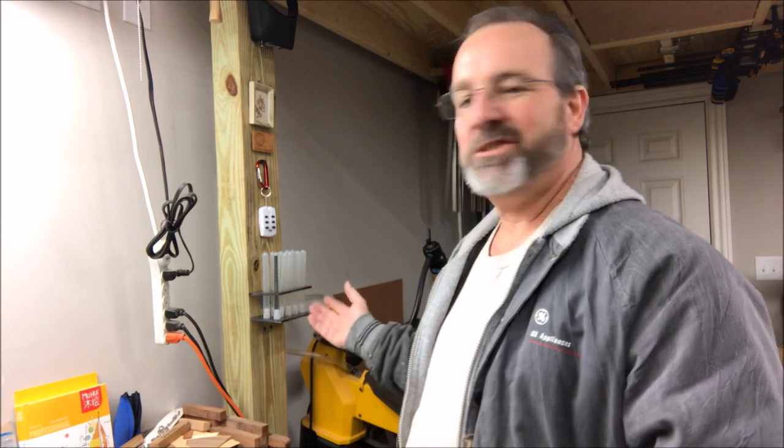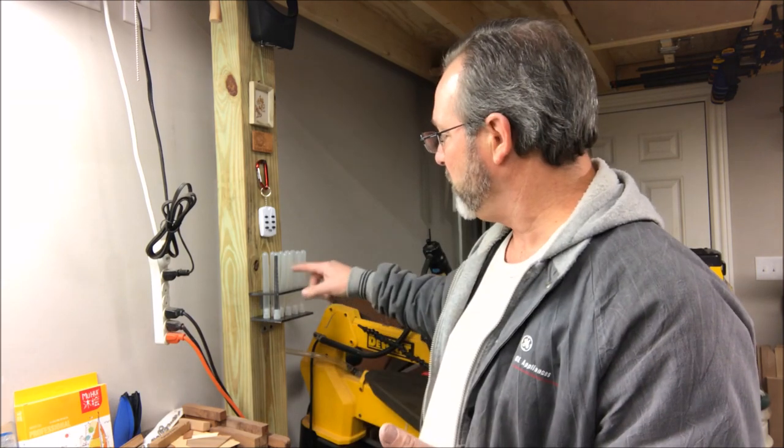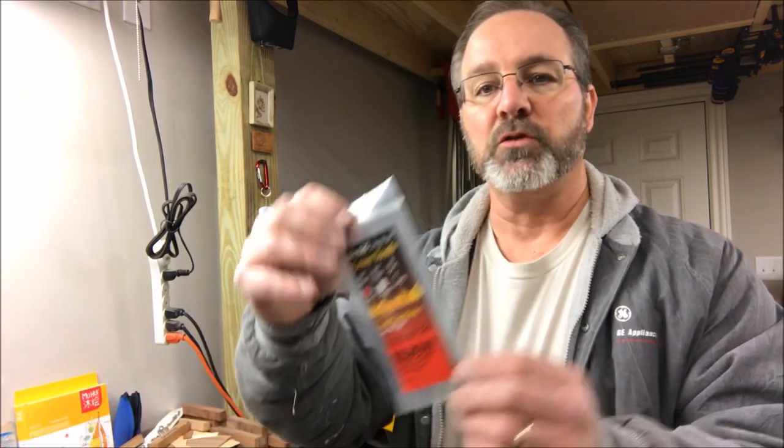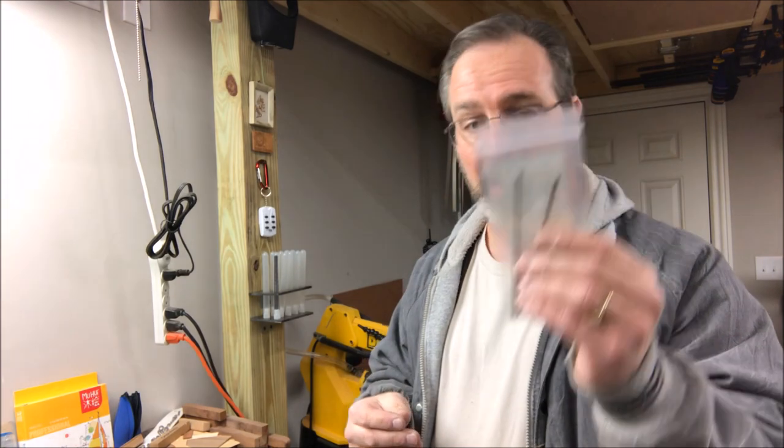I'd really like to thank you for joining me in the shop. This is nothing super fancy but it is definitely super functional. It's going to allow me to get a little bit more organized and avoid damaging my scroll saw blades - unfortunately they're not really cheap. You go pay six or seven bucks for a bag of blades, you don't want them to get damaged. I've got a labeler I'll bring out and get each of them labeled - those for example are number two crown tooth blades by Olson, and I use a lot of these, buying them by the gross. Thanks for joining me, you are always welcome in my shop - come back and see me again real soon, everybody, and have a great evening.